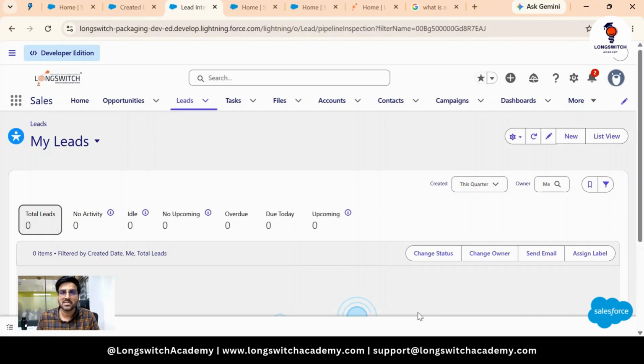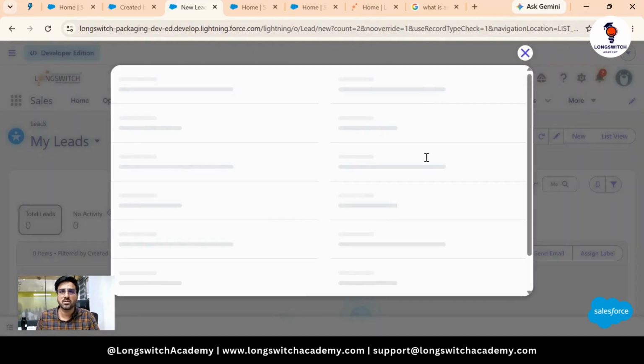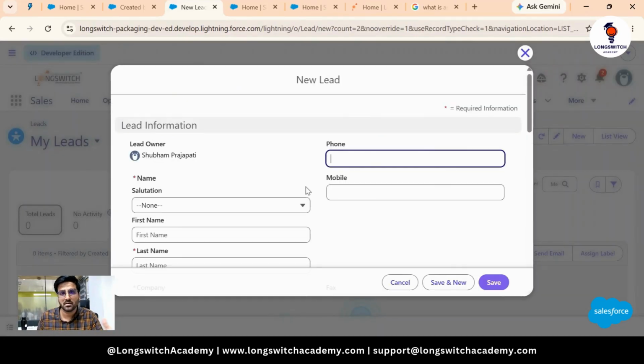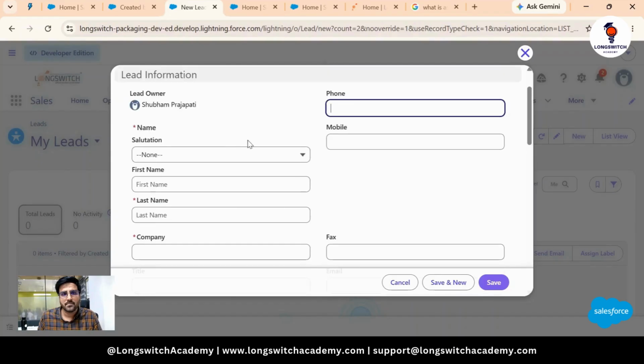So here I'm inside my Salesforce org, and from there you have to select the Leads tab. You will see a screen something like this, and there you click New. That will take you to the new lead record screen where you can specify some of the key information for your leads so that when they are converted you will have the necessary information to move them forward in your sales pipeline.